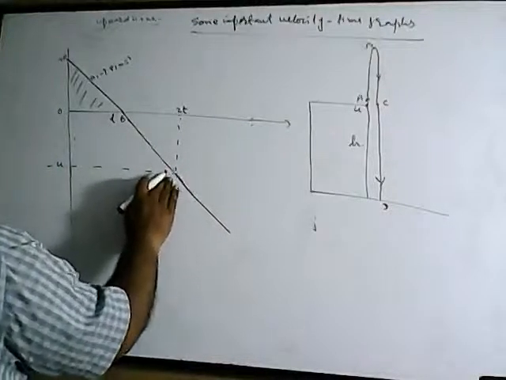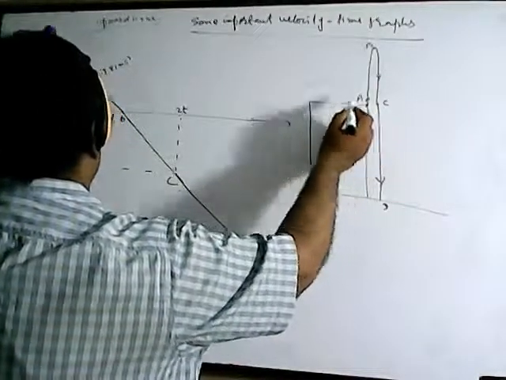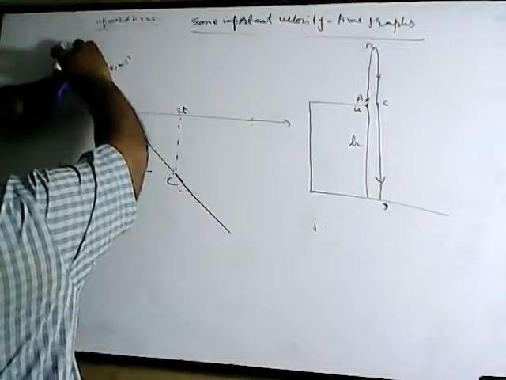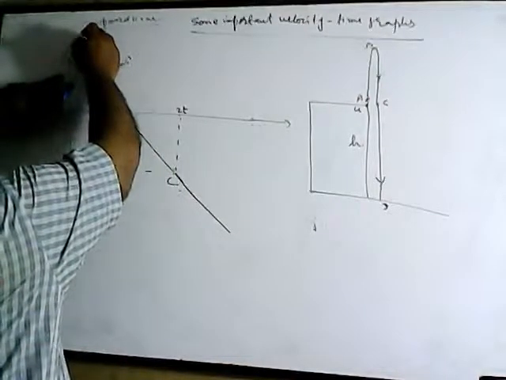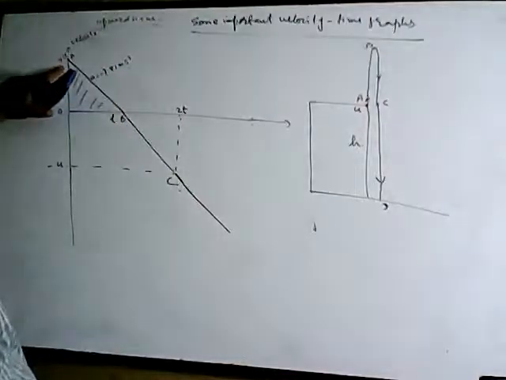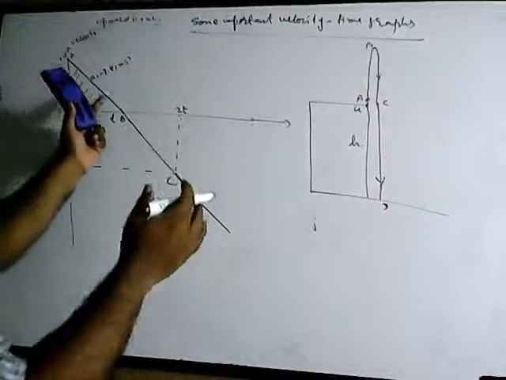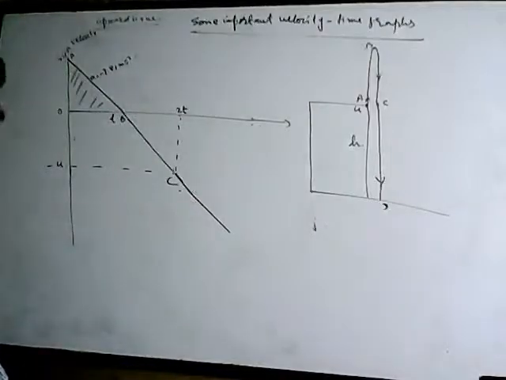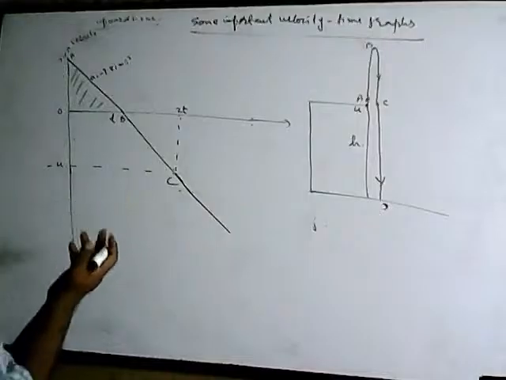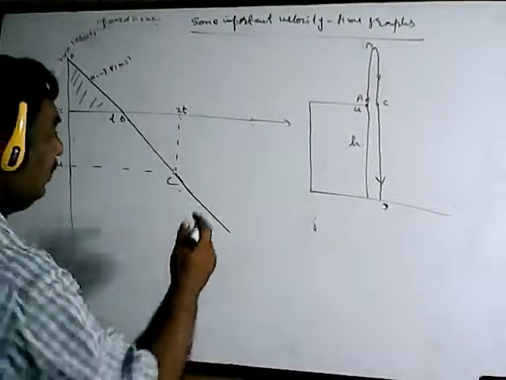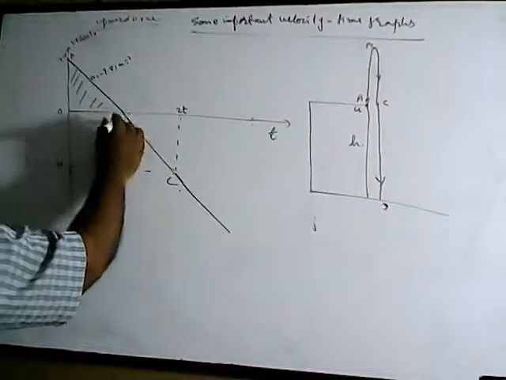This one, this is the C point. See, this is A, and its initial speed is u. This is the point from where the ball is being thrown up. Now the ball goes up, but the graph is coming down. That's the point where the students confuse themselves. This is the actual situation, and these are the values of the graph, how the velocity changes with time. That's why velocity decreases, and at B it becomes 0.